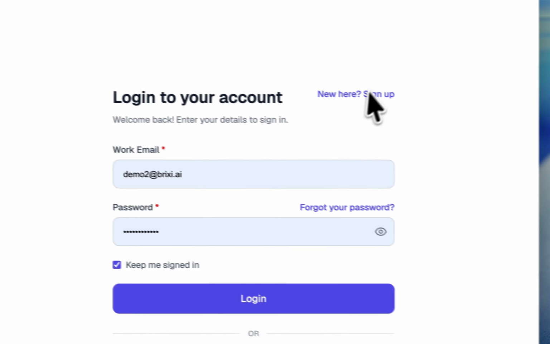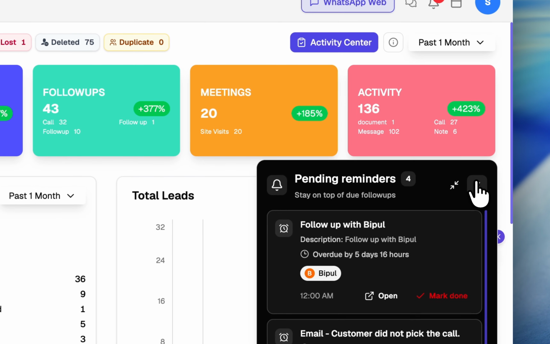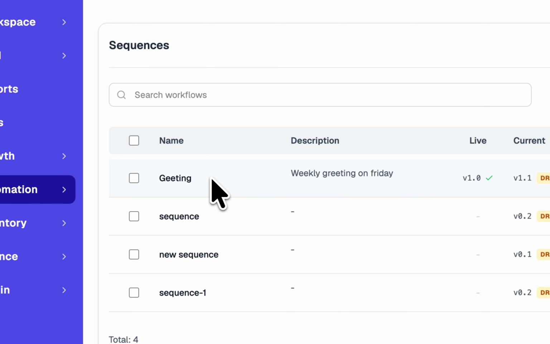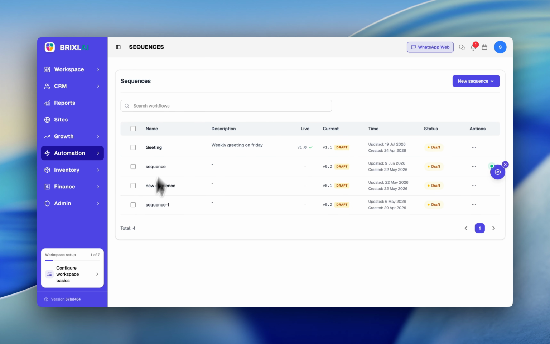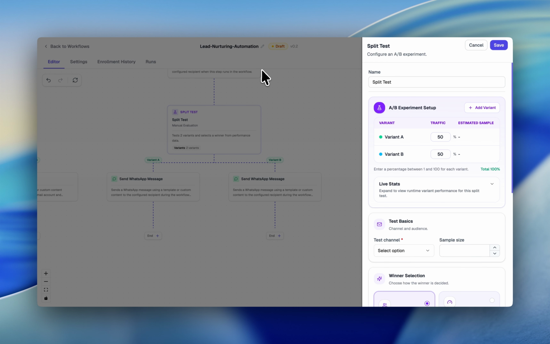I can configure more as I want. So we would be able to configure this entire workflow as per our need.